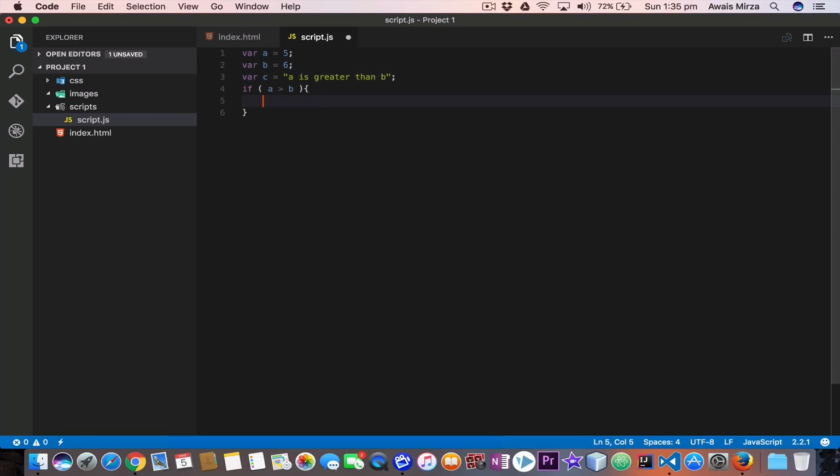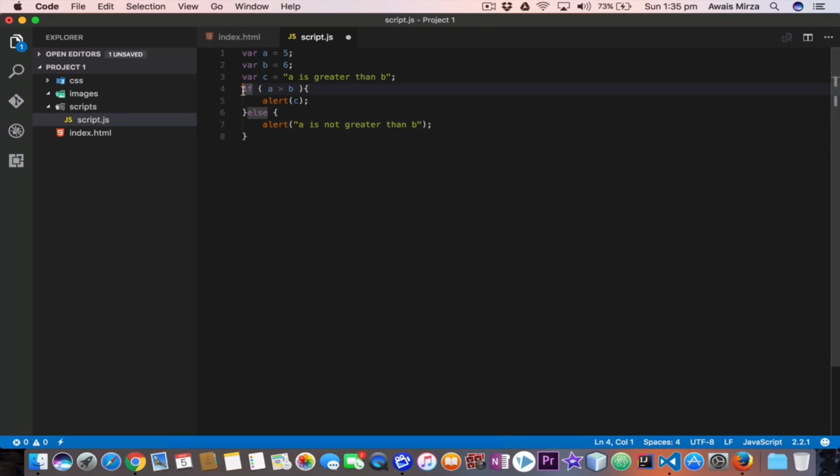And now here we can simply print out alert C. Okay, and else we can print out something else, alert A is not greater than B.